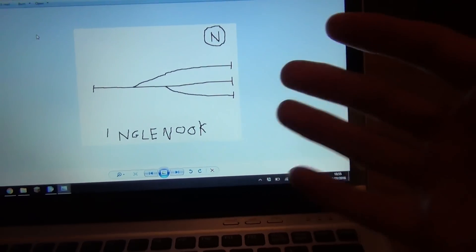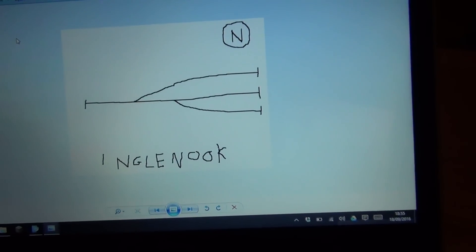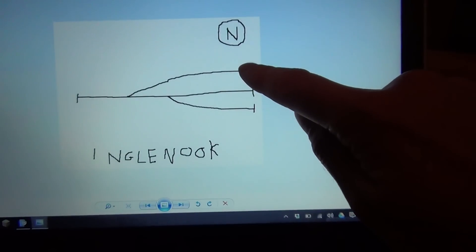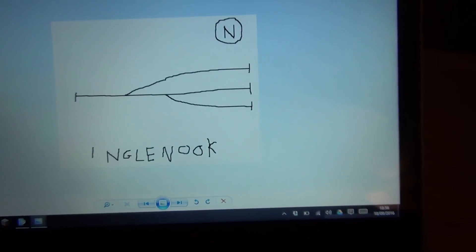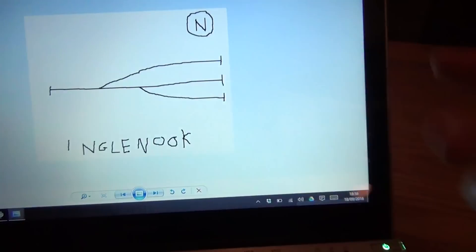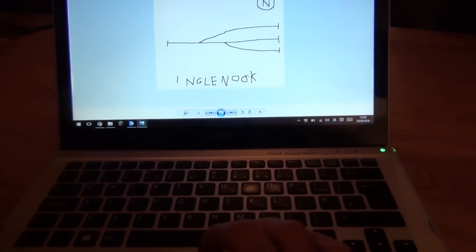The Ingle Nook project is like a puzzle. It's N gauge — well, it can be any gauge you want, but I'm going to make it N gauge because that's going to be the most accessible and it should make it more interesting, plus it will fit into a really compact space. Basically, you have a little shunter, a wagon here and a shunter there, and the object is to get that wagon from there to there. You're not allowed to touch the trains, it all has to be the shunter. The shunter has to go into the siding, pull out a wagon, put it in there, grab another wagon, and basically it can take something like half an hour or more just to get one wagon from there to there. It's supposed to be a really quirky, really fun thing to do.